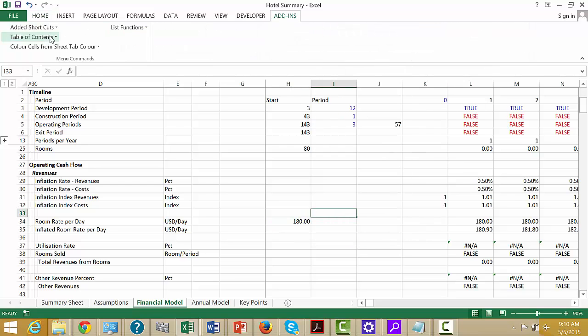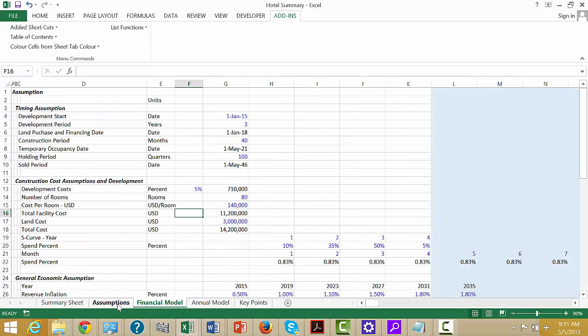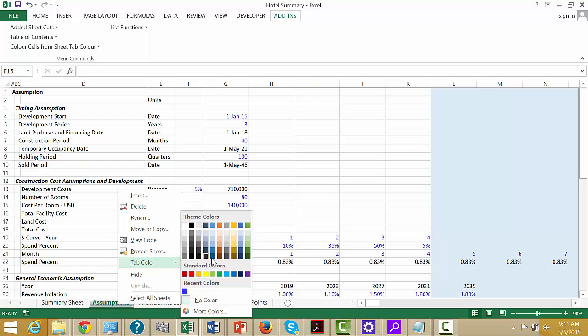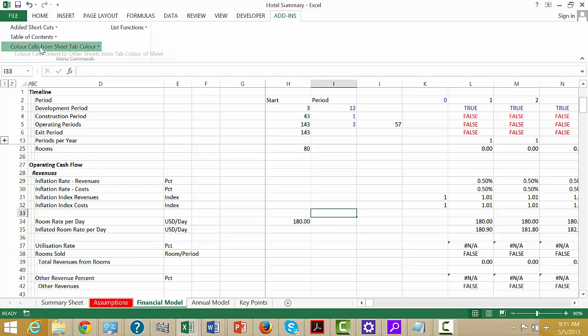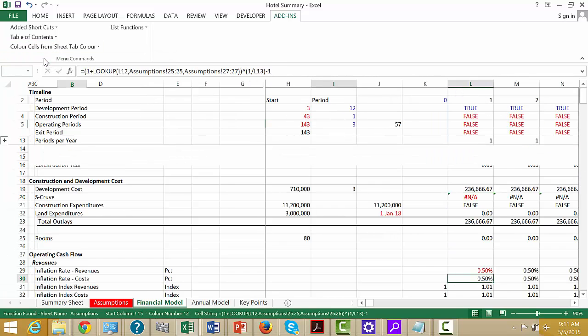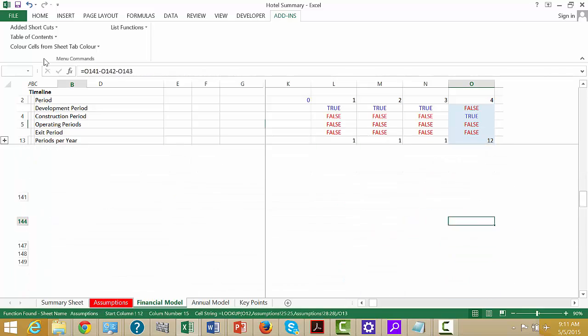Now this comes from, oops, why don't we right click on this assumptions, make it a red one, and then go to our financial model, click on this one, and then it's supposed to go fairly quickly.